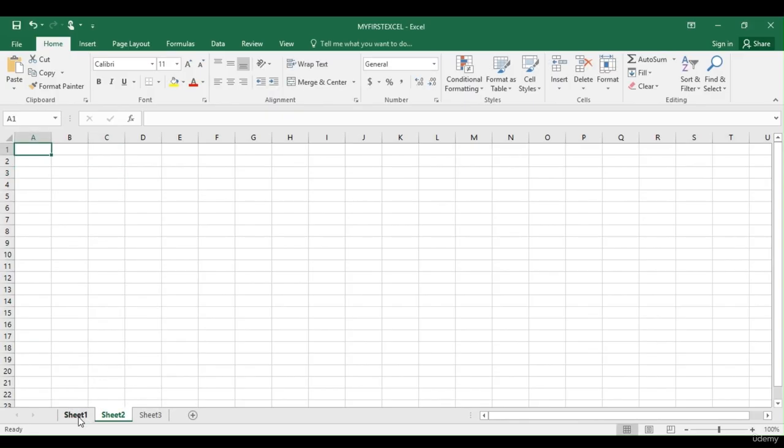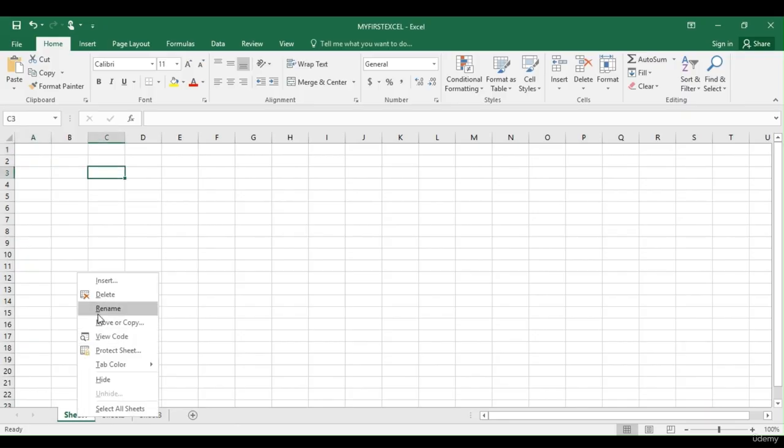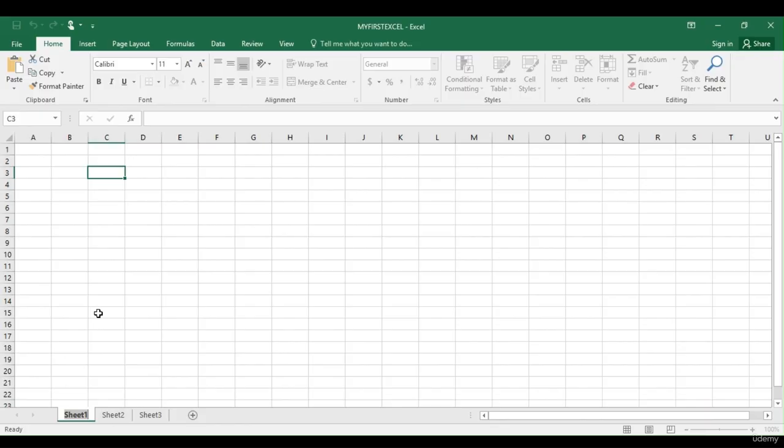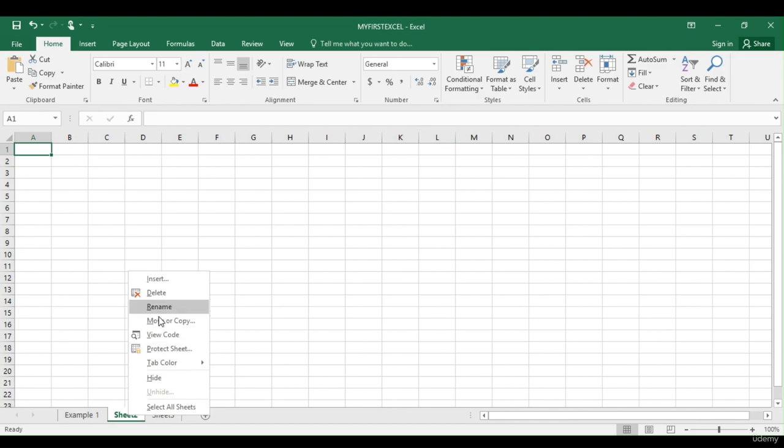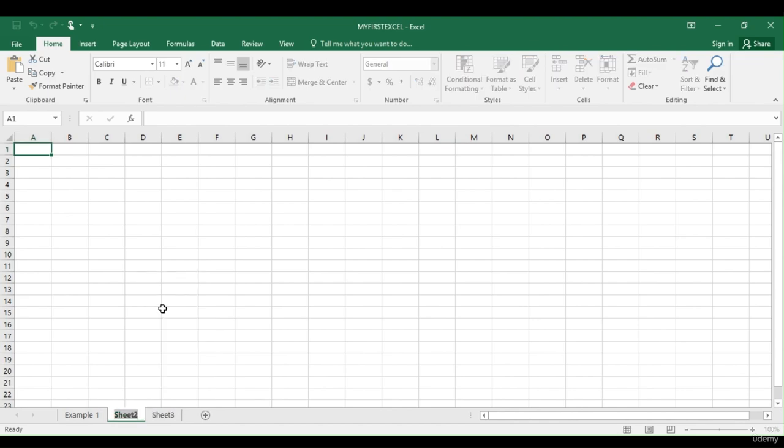You right-click, click on Rename, and you give it a name. Say for example, I want to name it Example 1. The sheet name can contain letters. It can also contain numbers. Say for example, I want to give this one 200.